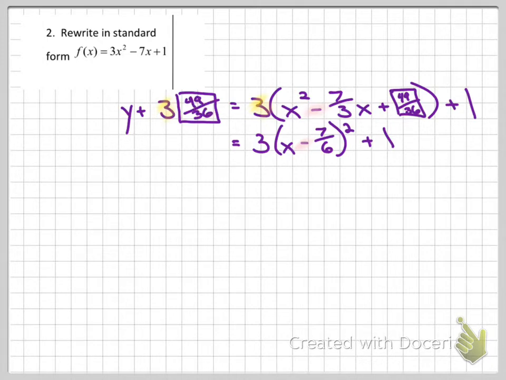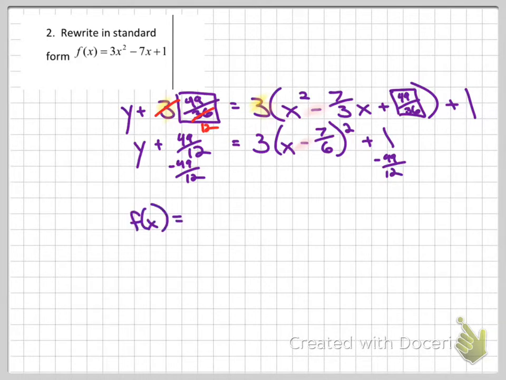Okay, now I want to reduce the left-hand side. 3 goes into 36 12 times. So really I am left with y plus 49/12 equals that other side. Remember I brought that 1 down because that doesn't change until the very last step. Minus the constant from the left and the right. It wasn't y, it was f of x. Things like that matter. You're in honors pre-calculus now. You need to use the same notation the question used, so pay attention to little details like that.